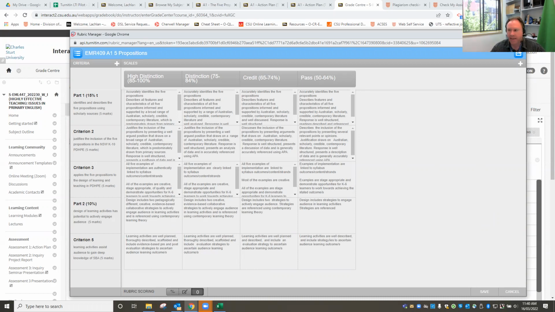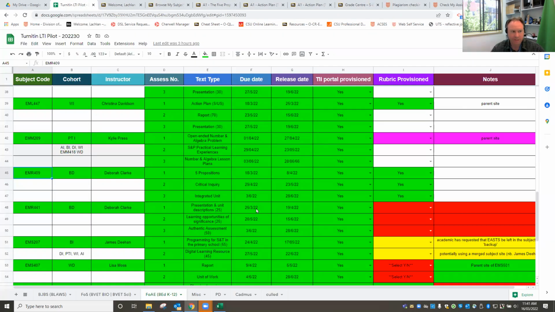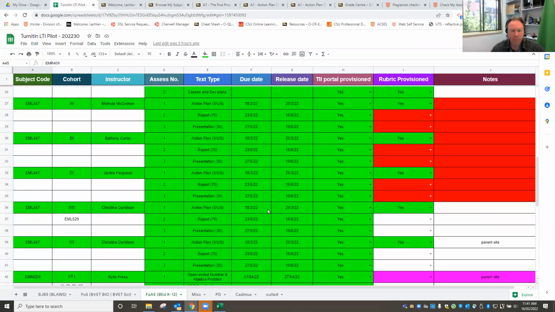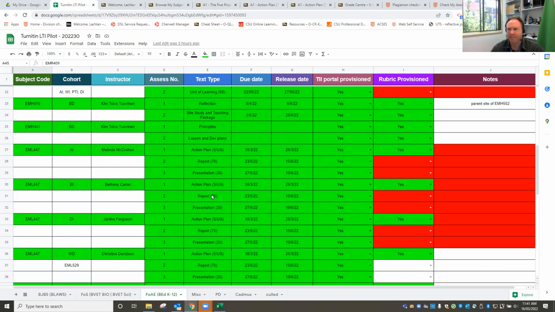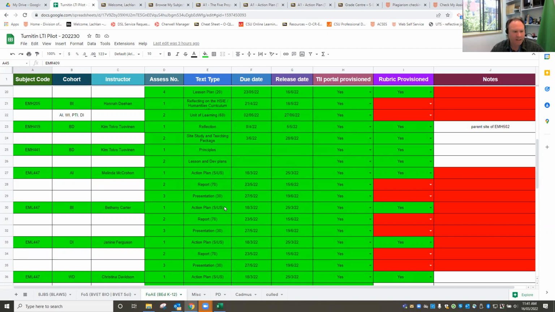All right. So look, as I get the rest of the rubrics and I'm adding them to the assignments, the submission portals, as I said, for all of the subjects involved in the pilot, have all been created. So worst case scenario, we don't have a rubric attached to an assignment, but the students can still submit theirs and look at the subject outline for that. So I'm getting to those. Probably got about 70 out of 100 so far. So we are getting there.